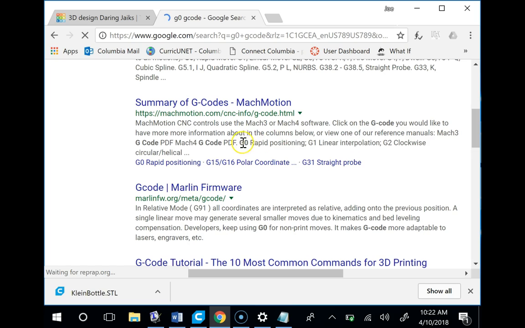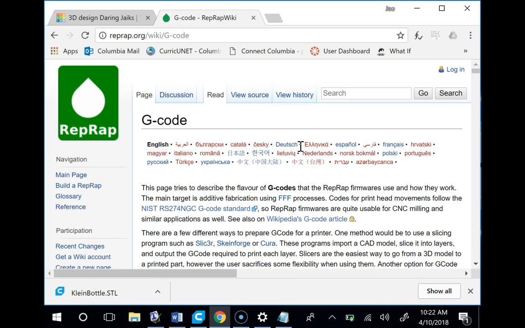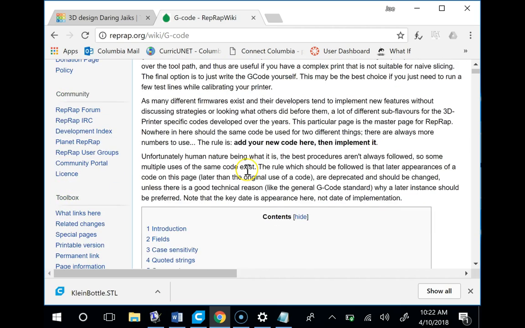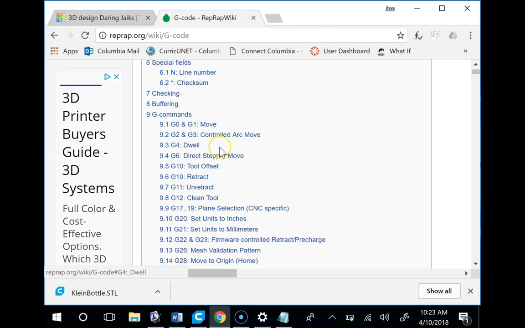Right? So if G0 is rapid, that's probably changing things really quick. That's moving between chunks of the print. Like just, yo, dude, get over there as fast as you can. And G1's like, careful now, you're actually printing things. You guys see that? Okay, and then we could go all the way through this whole business. Let's see. Oh, cool, look. So there's G4, which is dwell, which is like, just go chill over there for a second. You might do that if you were interested in bridging. You might bridge and then sit there a second and give that plastic a second to cool off before you go back across it.